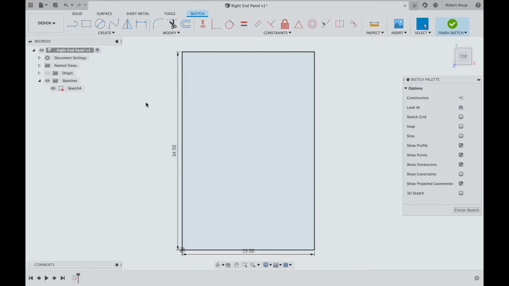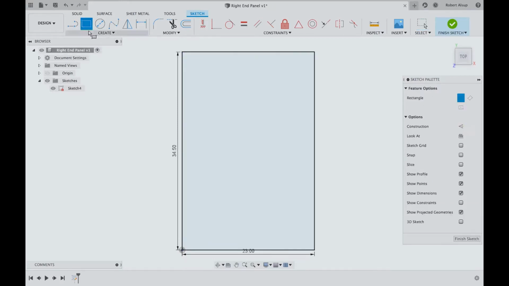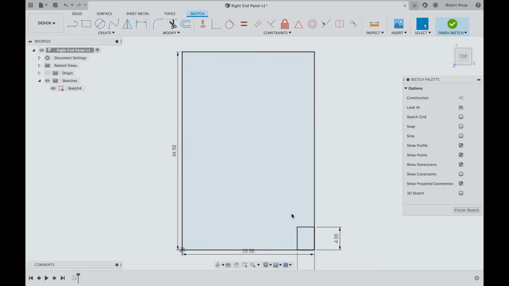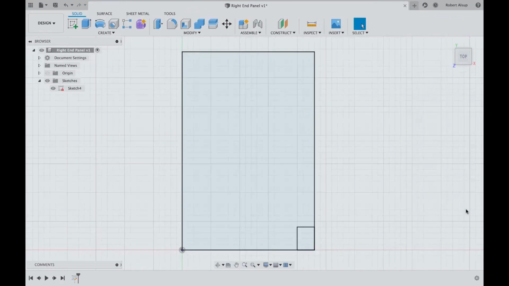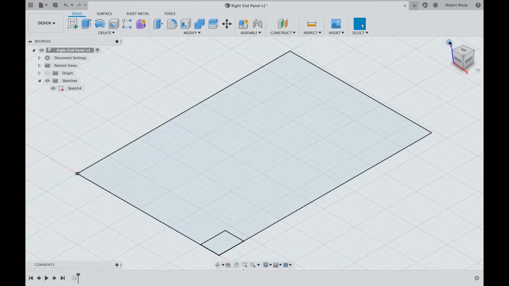Well, I need a toe kick down here. I don't really have to create it in this drawing, but I just put the geometry there. So I'll select that. And once again, stretch it out, 3, hit the tab button, 4, hit that, that's there. And so that's all I'm gonna put on this sketch. I hit Finish Sketch. There's what it looks like.